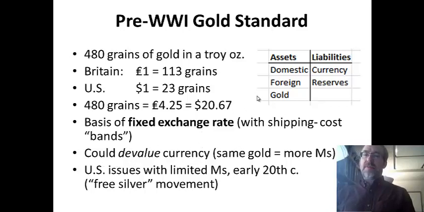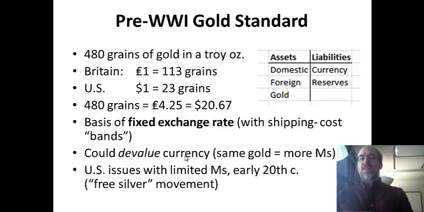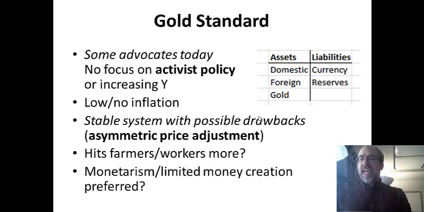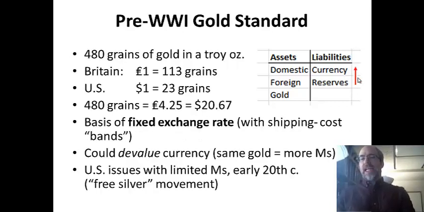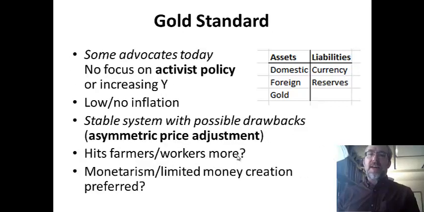One thing you could do is devalue your currency — you have the same amount of gold, but you just say an ounce of gold is worth $25 or something. After World War II during the Bretton Woods system, an ounce of gold was $35, making the dollar a little bit weaker. A devaluation makes your currency worth less gold and also less foreign currency. That was a problem for some. Currencies are often devalued during war because you have to pay soldiers and fund a war with no more gold than before. Under normal times, people are limited — the economy is growing, you can't create gold, so there could be deflation, and that could hurt farmers.